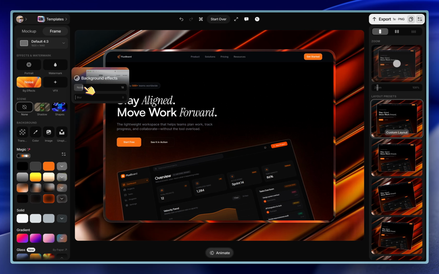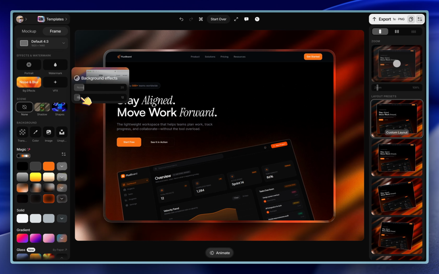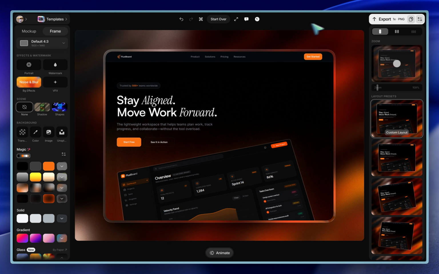We can add some noise. You can see the noise is increasing, and we can also add some blur, maybe a little bit like that, maybe 25, and maybe increase the noise a little bit more, 25. Seems good. And then you can just export, and boom, you can share this anywhere, on social media, wherever.